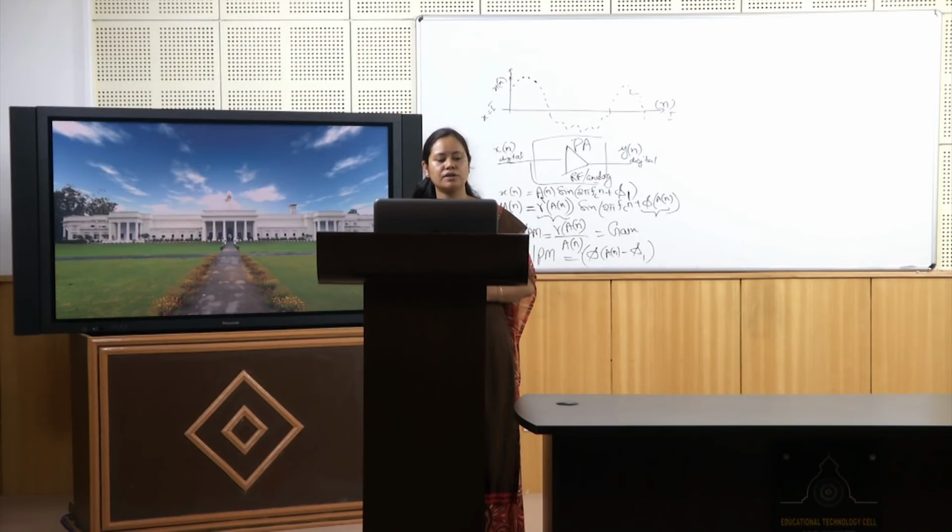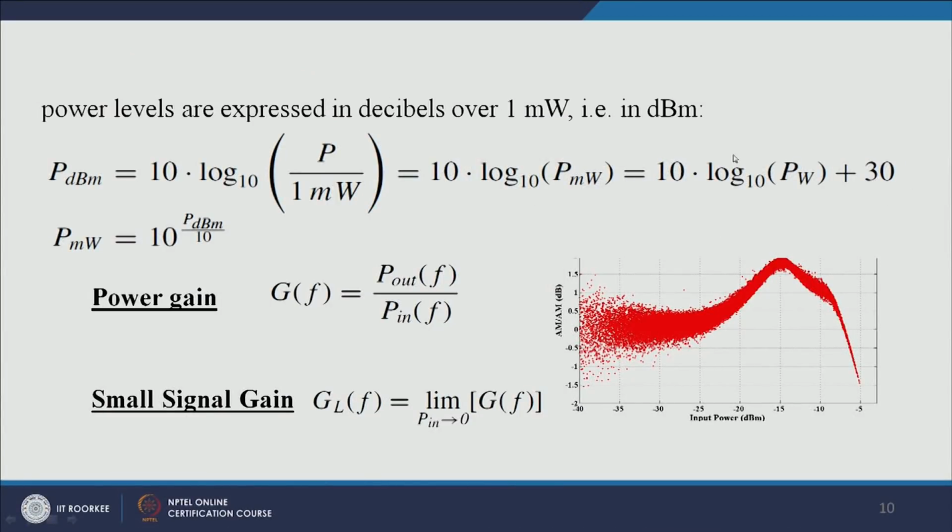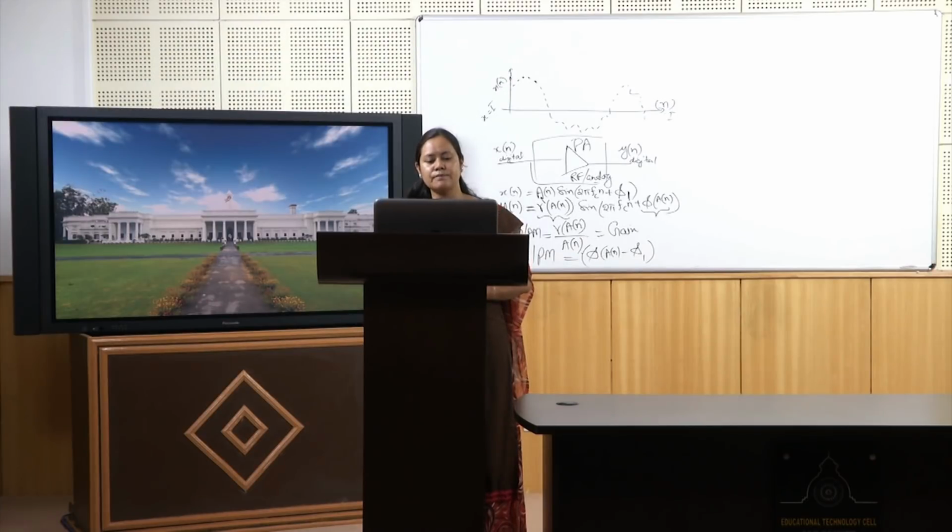Similarly, in milliwatt you can calculate your power by using this calculation: 10 to the power P dBm divided by 10 will give you P in milliwatt. You have to swap this definition many times, in fact, because once you want to convert back from power to voltage, you always have to go to this milliwatt or watt calculation, so that you can apply the V squared upon 2R formula and get your voltage levels mostly.